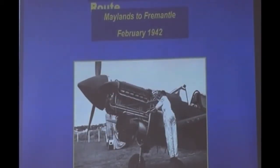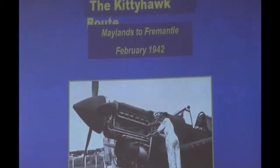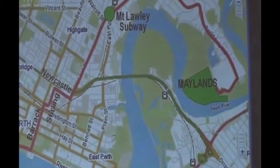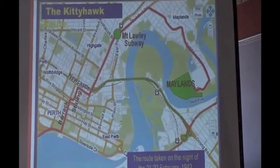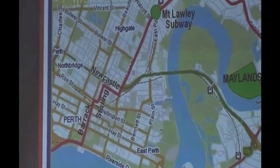Something that came up on the day: Terry Gaunt told me the exact path that the Kittyhawks took from Maylands to Fremantle. About 18 months ago I gave a talk on the Kittyhawks and didn't know the exact route. Terry was able to tell me that they left Maylands via Peninshaw Road and Guildford Road. They did go under the Mount Lawley subway — I had been told specifically that they did not. They went down Lord Street and turned west into Newcastle Street, then into Stirling Street, which would take them down to the Sunday Times newspaper and the Shaftesbury Hotel. Atwood Motors was in that complex as well, and then over the Beaufort Street Bridge and down Barrick Street. That is the exact route that was taken.